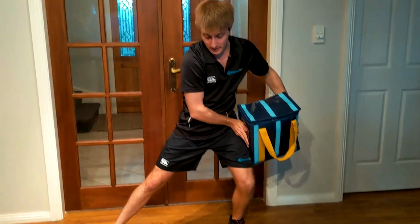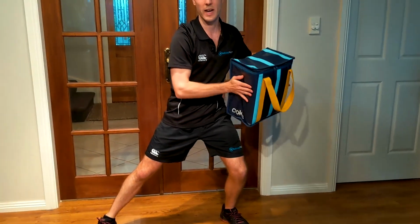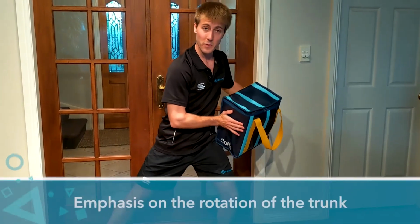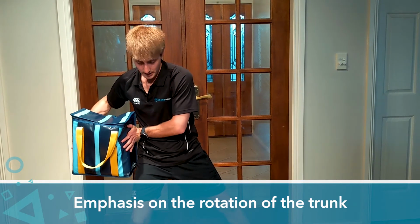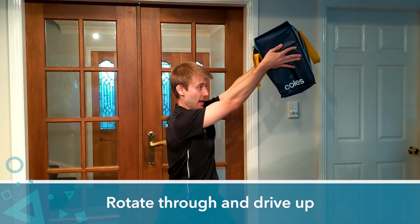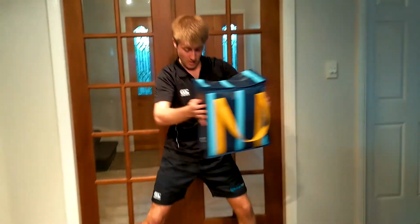If you wanted to make the exercise harder, you can keep the weight further away from the body like I am at the moment, so arms nice and straight as I go up. Or if the weight is a little bit heavier, keep it a little bit closer to the body as I rotate across. But the emphasis is really on the rotation of the trunk, so I'll do a couple from the other side here. Weight over to the other leg, bag over here, starting from the lower hip, and really rotating through and driving up.